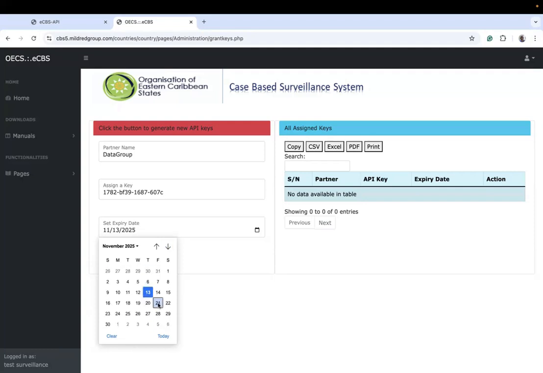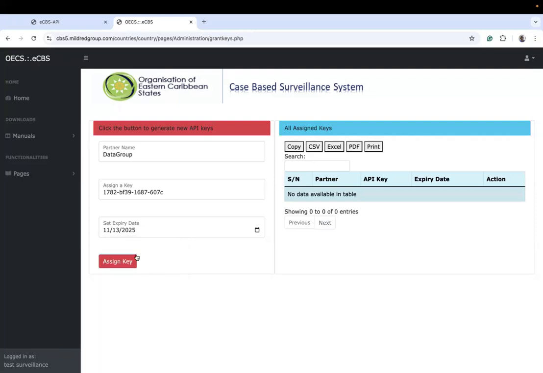But always remember that once the key is expired, they can no longer access the API dashboard, and their systems can no longer communicate once the set expiry date is there. And the reason for this is just for control and security. So you can decide to make it 10 years from now, but take note that you have to know the set expiry date. If you have a rule that you want everything to expire every 3 months and then you renew, just for you to be able to have control of who has access to your data, then that is why there's no option of never expires. So we don't just set things and leave it running automatically.